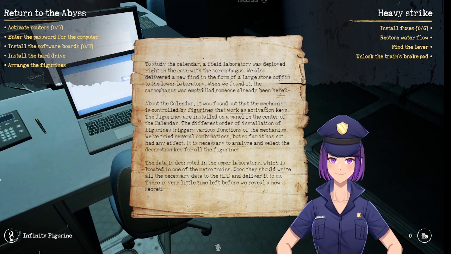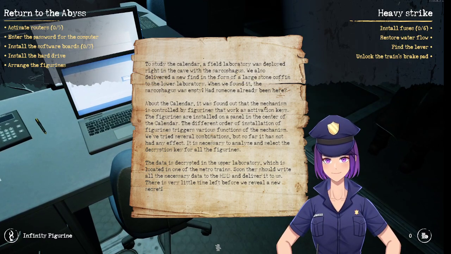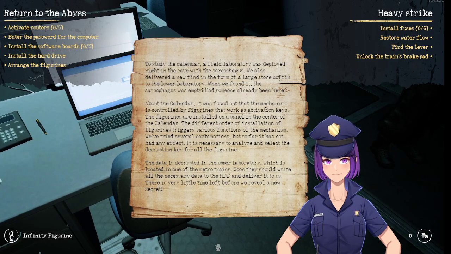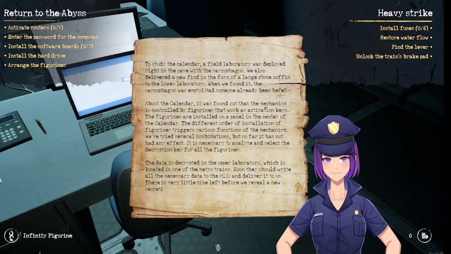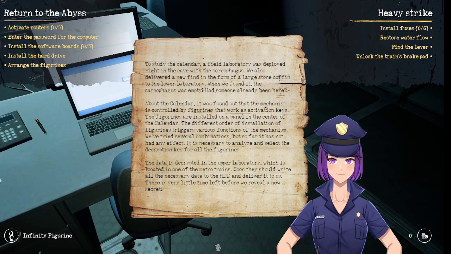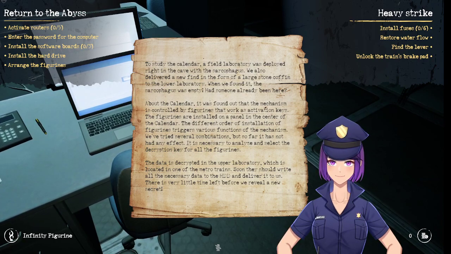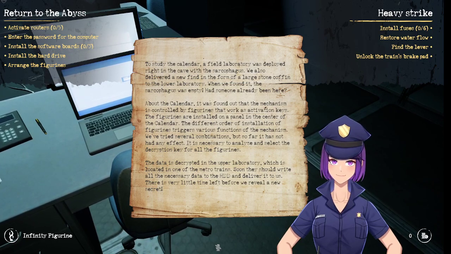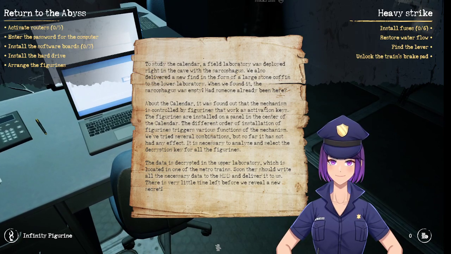About the calendar, it was found out that the mechanism is controlled by figurines that work as activation keys. The figurines are installed on a panel in the center of the calendar. The different order of installation of figurines triggers various functions of the mechanism. We tried several combinations, but so far it has not had any effect. It is necessary to analyze and select the description key for all the figurines. The data is decrypted in the upper laboratory, which is located in one of the metro trains. Soon they should write all the necessary data to the HDD and deliver it to us. There is very little time left to reveal a new secret.